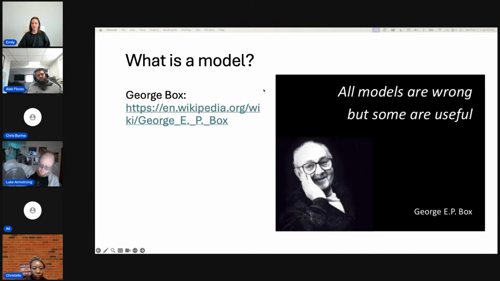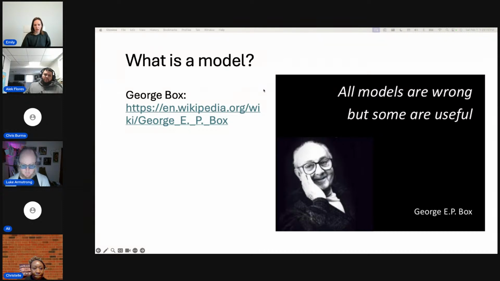Okay, there is a fairly famous quote in the realm of machine learning from this individual called George Box, and I linked the Wikipedia article. Very, very intelligent individual. And he came up with a powerful quote that's really still substantially used today, which is that all models are wrong, but some are useful.